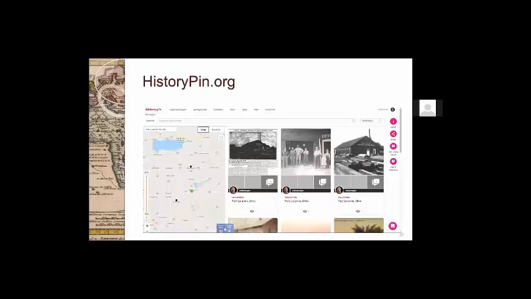So I've got the newspaper article about the mill being burnt. I've got the pictures of August. He's the third from the left with two of his children, and then some of the workers in the mill, and most of those are his cousins or his in-laws, and then a picture of the sawmill showing the lumber. And if you look in the middle of the map, you'll see a green number 2. That green number 2 is for Fort Laramie, Ohio, and that shows the number of photographs that were uploaded. At that time, there were 2 photographs, and now there's several more that have been added into that.